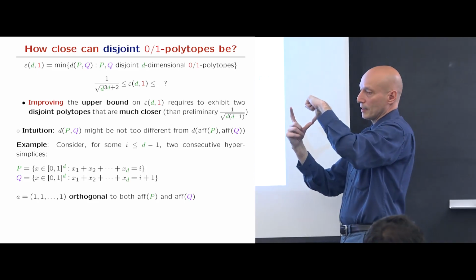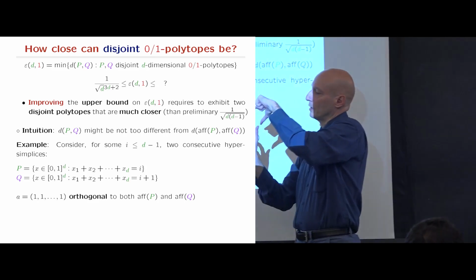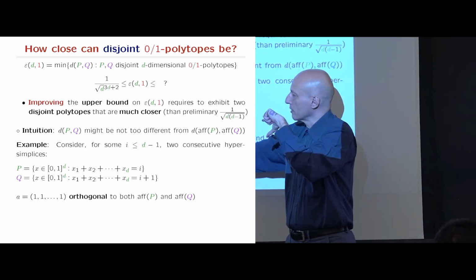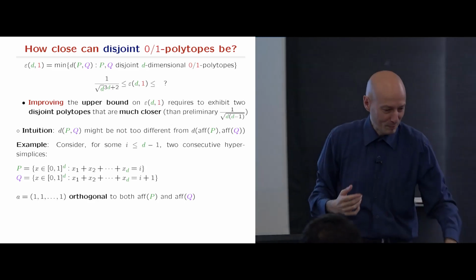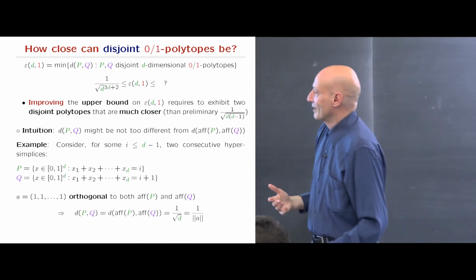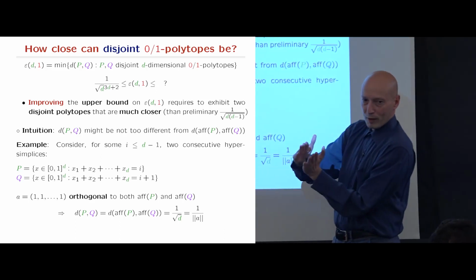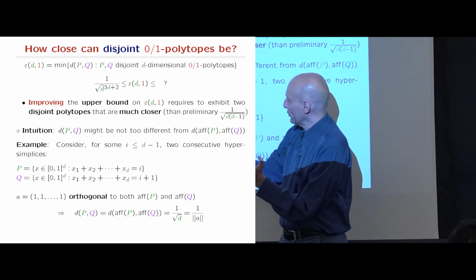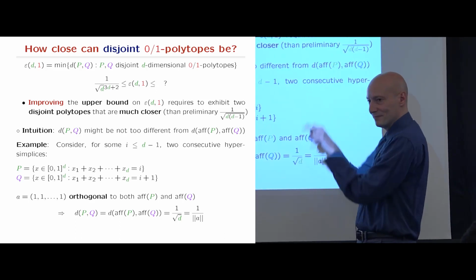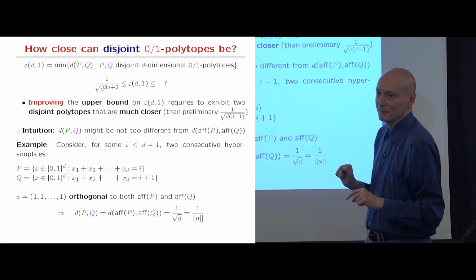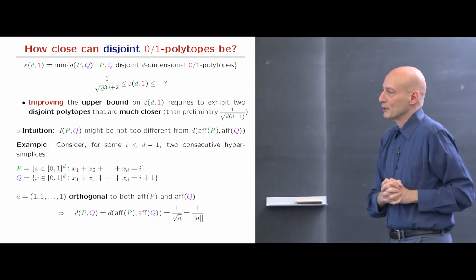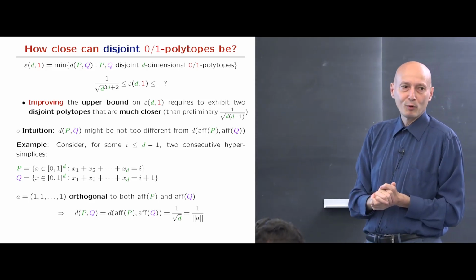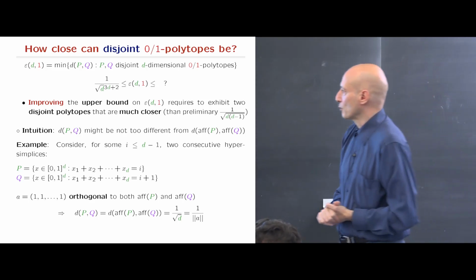Now, among these points, I can take (0, 0) if it belongs to the set, and then the normal vector, I can read it here, right? So what I'm trying to say is that since they're offset by 1, the distance is nothing else than the norm of the normal vector (1, 1, ..., 1), inverse. So it's 1 over root D, the distance. Okay, and you put D of them, you get D divided by root D, you get root D, which is the distance from (0, 0) to (1, 1, 1).